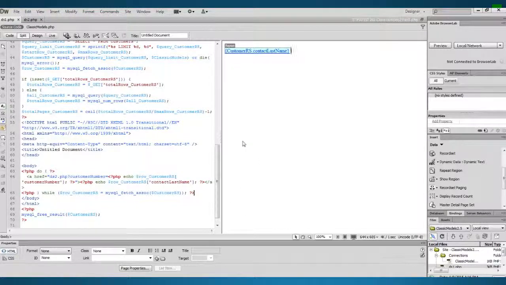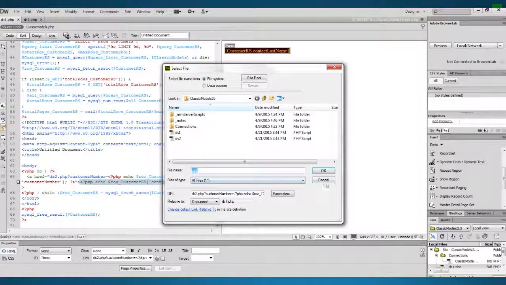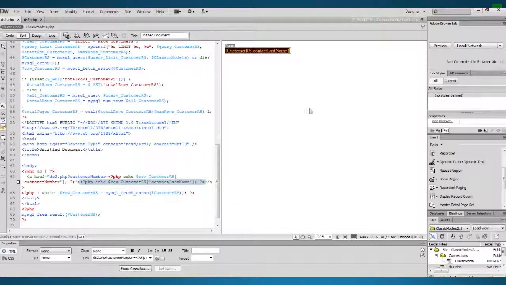So that's a real quick and easy way to create a link. The most important thing in that demonstration is setting the hyperlink here and then going to the file properties and making sure that they're intact. Okay, that's all we have for creating this dynamic link from a data-driven page.